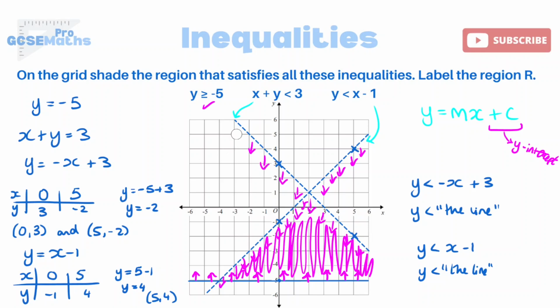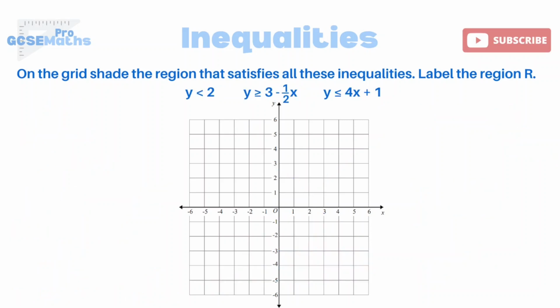Okay, and obviously you wouldn't have any of this. The bit that you would show in your exam is just shade it in and very clearly label it R. Okay, so R. That's how you would actually leave it. All right, obviously not with colour, you would use your pencil. And from here, we're basically just now going to repeat the same thing over and over again. Draw the 3 lines, then try and interpret which area satisfies all 3 of the inequalities.